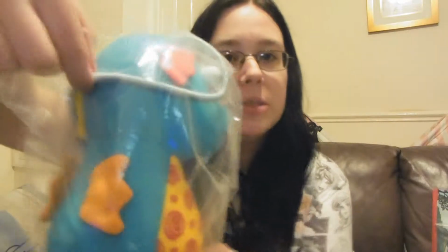Okay, the next thing, I'm not going to take this out of the bag to show you, just because you'll understand when I show it to you, but there's a little hole in the bottom of the bag and there's a little screw in there to hang it up, and I don't want to be pulling it all out and lose the screw. This is, let me just put my finger in the bag. It is a little seahorse, a bright coloured seahorse, and you can see through the bag it's got a little spring on it. You hang it up and it just springs up and down from your ceiling or from your window, wherever you hang it.